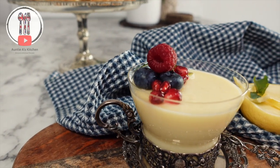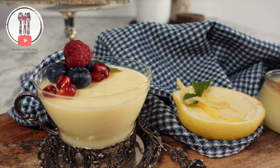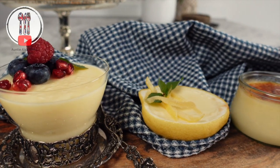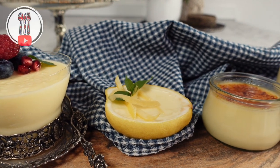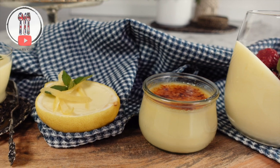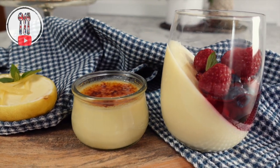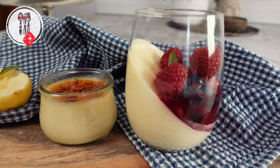I hope you've had a wonderful week, and in the video today we're going to be making another classic British dessert, creamy lemon posset, and I'm going to show you 4 different ways that I like to serve this. And for those of you who live abroad just like me and cannot get hold of double cream, I'm going to show you how to make this with a cream with a much lower fat content without compromising on its flavour. So let's get started.